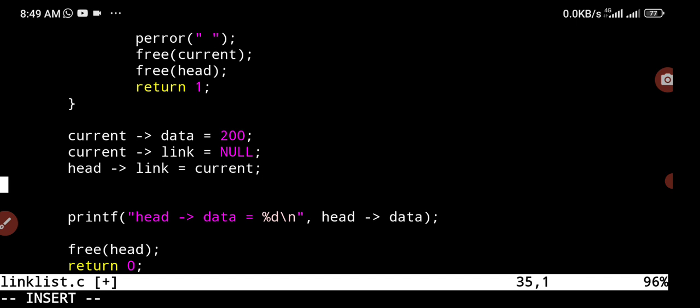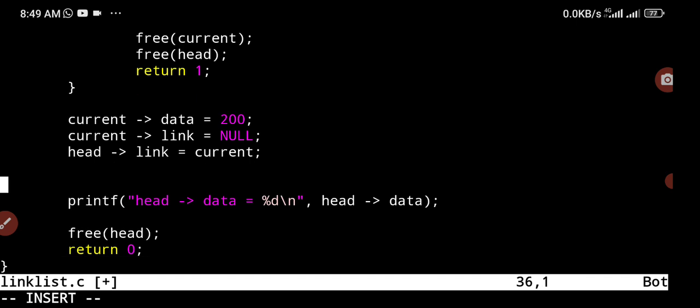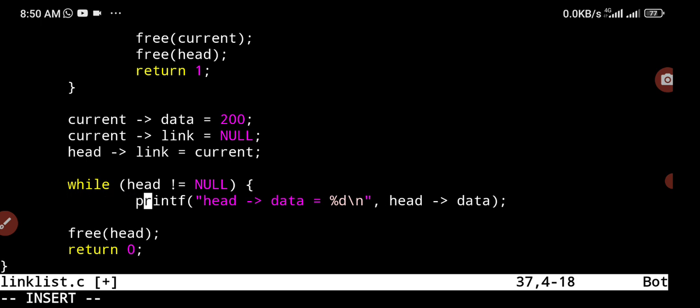So for this to print, we need to create an iteration here. We use the while loop. So we say while, open bracket, head. While head is not equal to null, then everything works fine. And if you look at this code here, the last link is not equal to null, so it's equal to the address of current. So since it's not equal to null, then this print here will now execute. So we have to put this in a tab, go to the end of it and press enter.